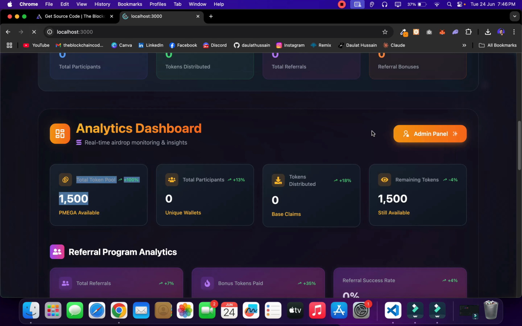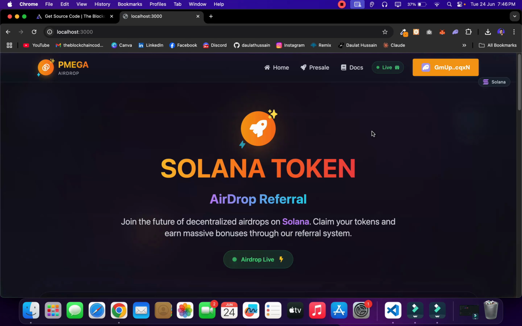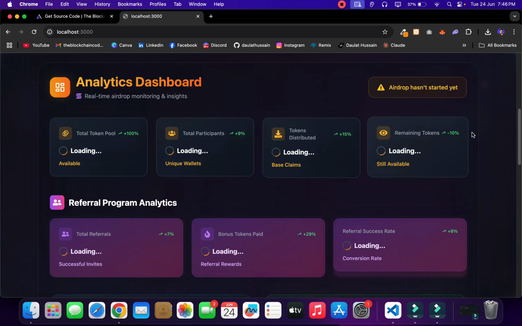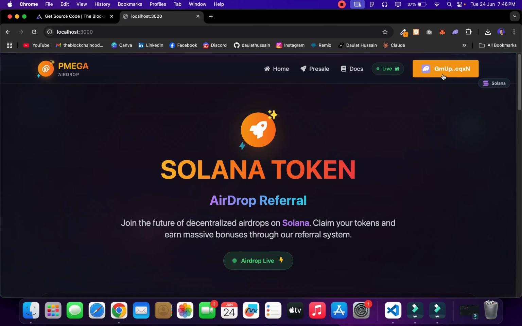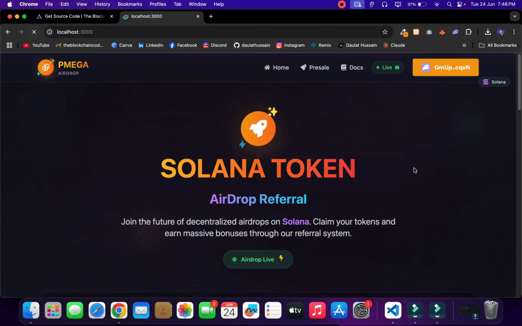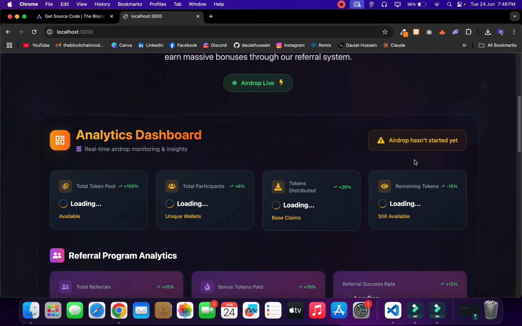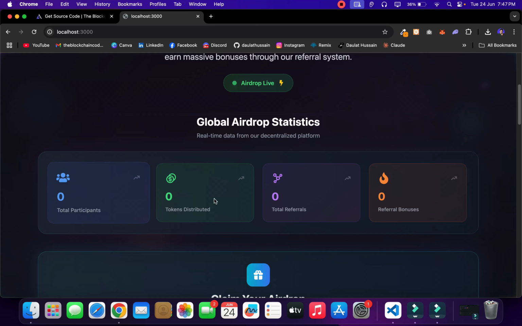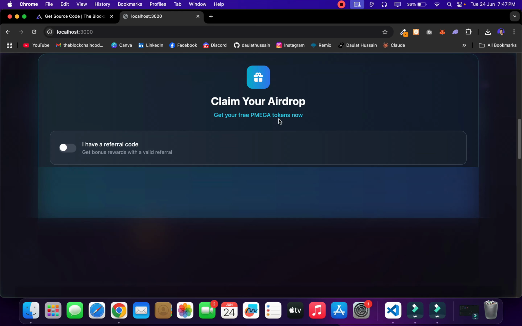I'll give a quick reload. Just wait. Here I'm giving the quick reload. Now I can simply claim the airdrop. So I have connected with this account. Now click on this reload one more time, so every single thing would be reflecting fine. Here the data is taking a little bit of time, and finally we got that one, and I can easily make the airdrop.